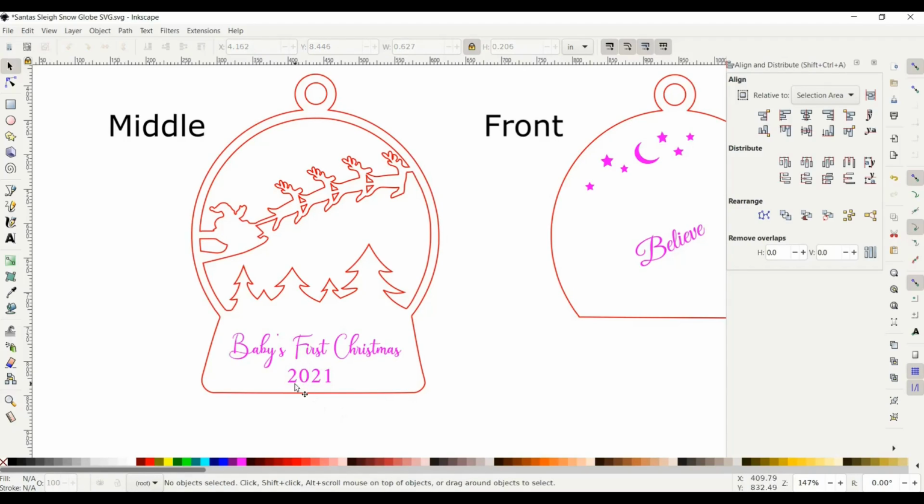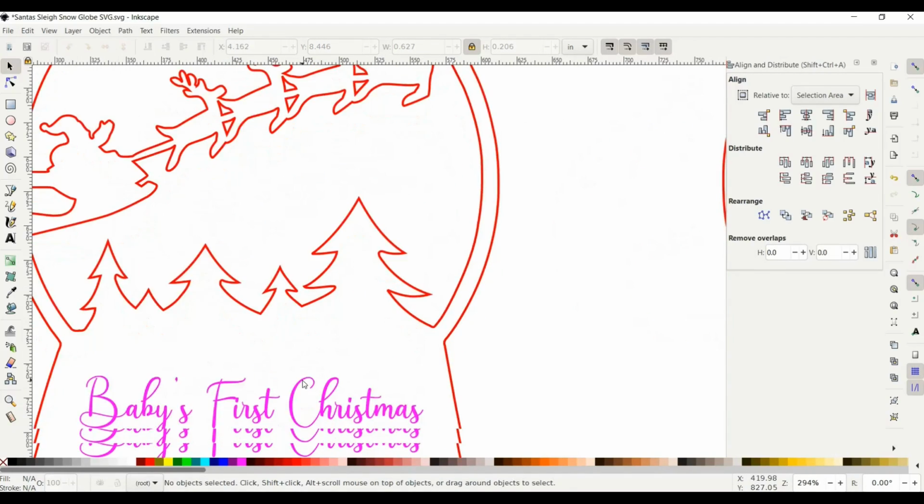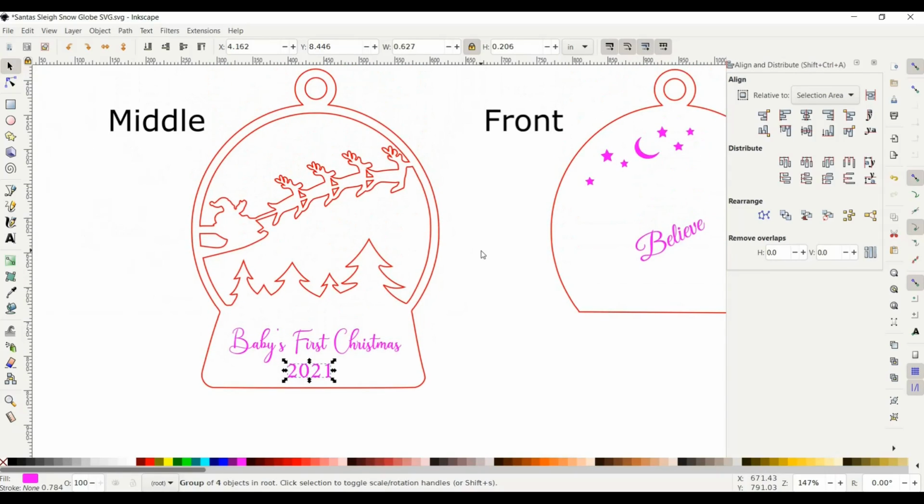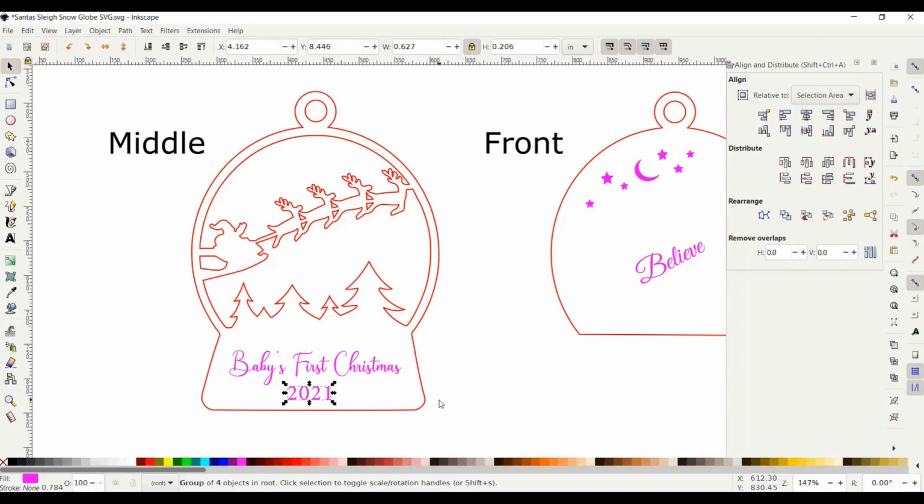And since this isn't cursive, they're not running into each other like cursive letters would be. So you don't have to ungroup it and unify it because it will print as is like this. So now I'm just going to group everything together just so I could drag it around if I want to. What I usually do is just hold down my cursor and select everything at once while still holding it down. So that selects my ornament and my text.